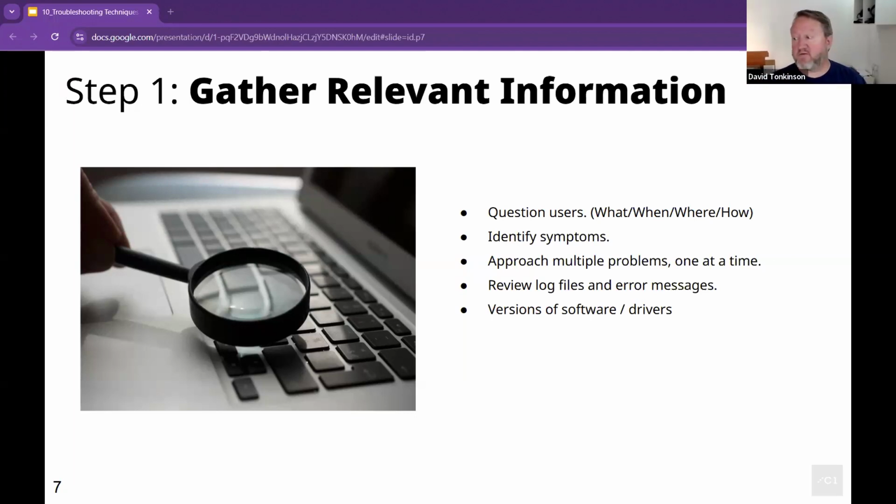Any questions about gathering information? Has anyone got any idea about what other information they might want to gather from people? Please smash something into live chat if you've got any ideas. Or if you don't, I'll skip on to defining the problem area. See a couple of people typing in there. That's great. Perfect.